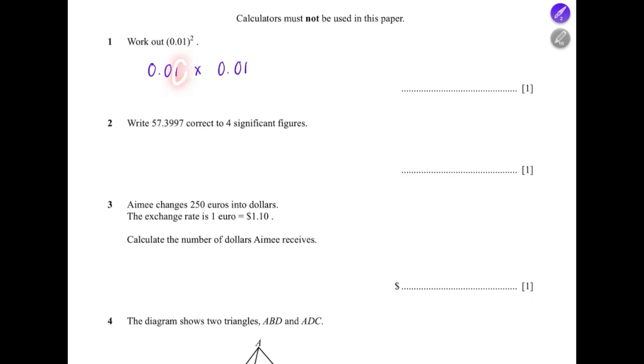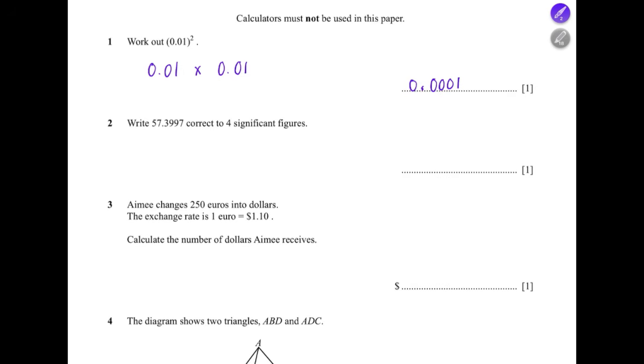Now, 1 multiplied by 1 is obviously going to be 1. And then for decimal points, you have to count. So here you have two numbers after the decimal point, and then you have two numbers after the decimal point. So 2 plus 2 is 4. Therefore, you need to have 4 after your decimal point. So I'll write 0.0001. If you count, you have 4 numbers after your decimal point. That's the rule for multiplication.